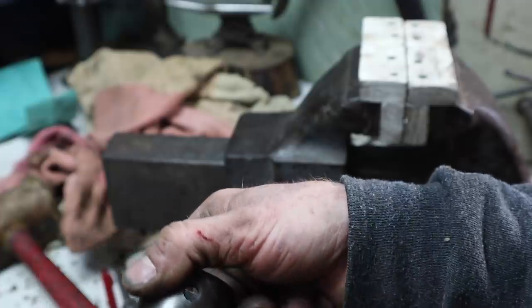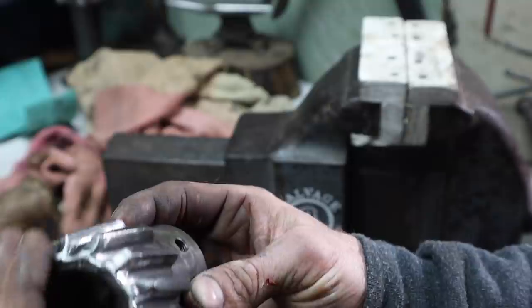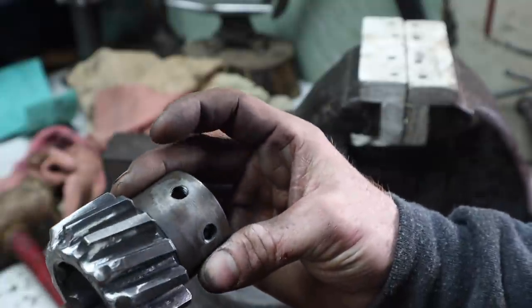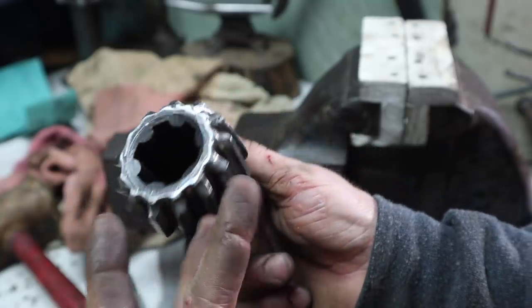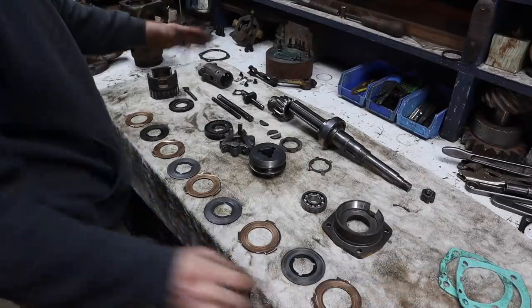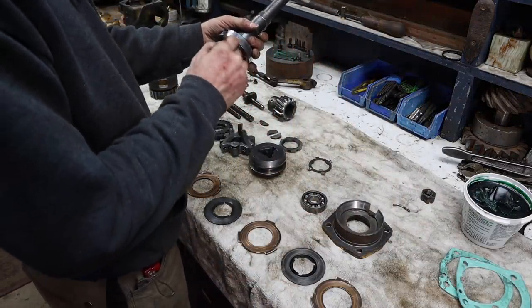But plenty of tooth left, plenty of thickness left, so I'm not overly concerned about this being bad. I just wanted to clean that up and make sure that it was gonna slide in and out of there nice and easy. All right, got everything ready to start assembling, and basically gonna start putting it back together with some assembly goo.